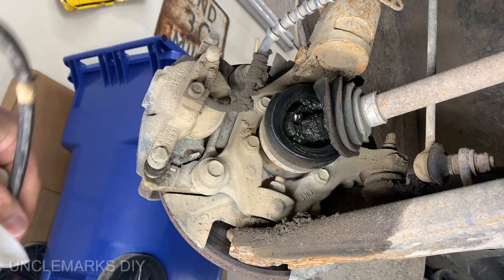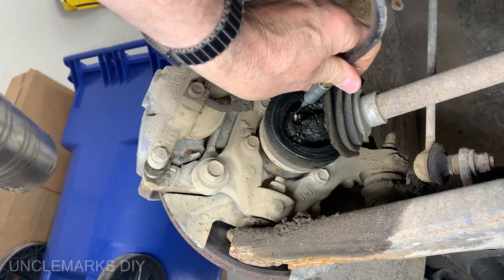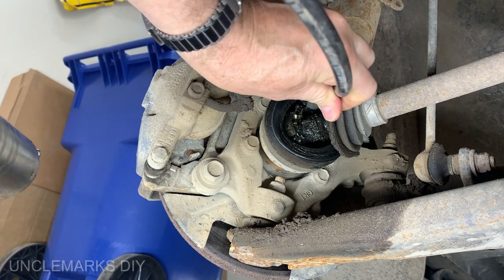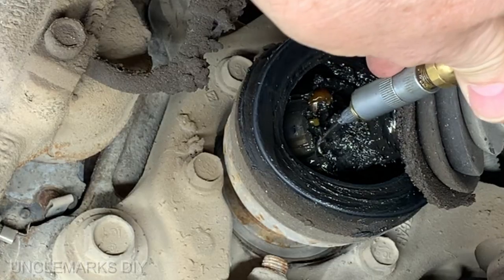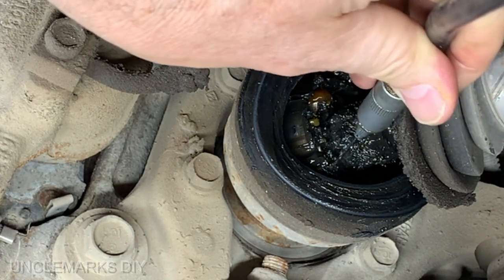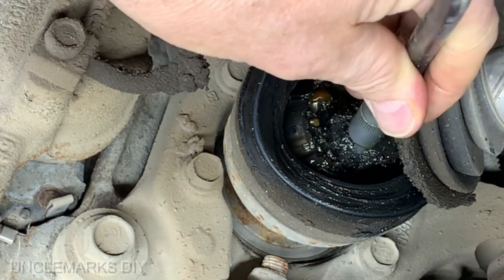Well, I can see the ball bearings in there, so I'm going to try and just shoot some grease somewhere way in here. Oops. And that's part of the problem, all the grease has come out, right? Of course, you can see why. Get into this other guy back here.